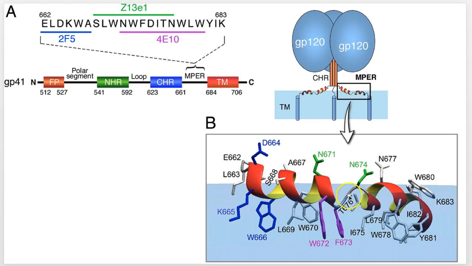If you zoom in, look at that, there's a nice alpha helix here. And these are the individual residues. You've got a lysine here, and, oh man, I can't remember all my residues. There's tryptophan 666, and you can see these residues sticking off. There's a lot of consistency in here. If you zoom in, you can see that if they stay constant, then we could use an antibody to actually grab onto it.